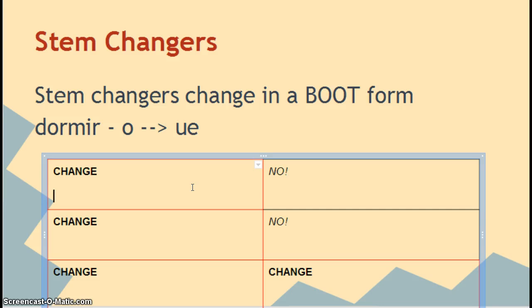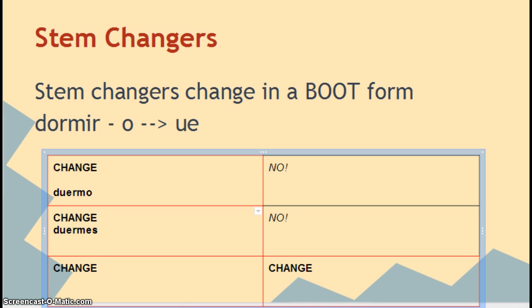So my D, I have dormir, I add an O, and I know that this O has to change to a UE. I have my IR ending, es. My O here is going to change to the UE, duermes.